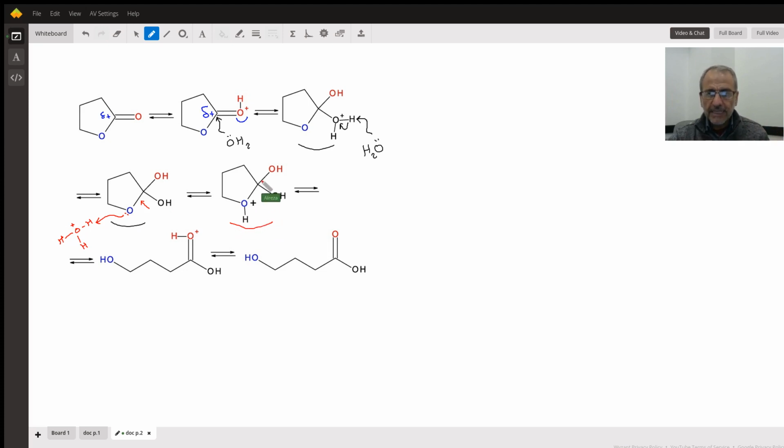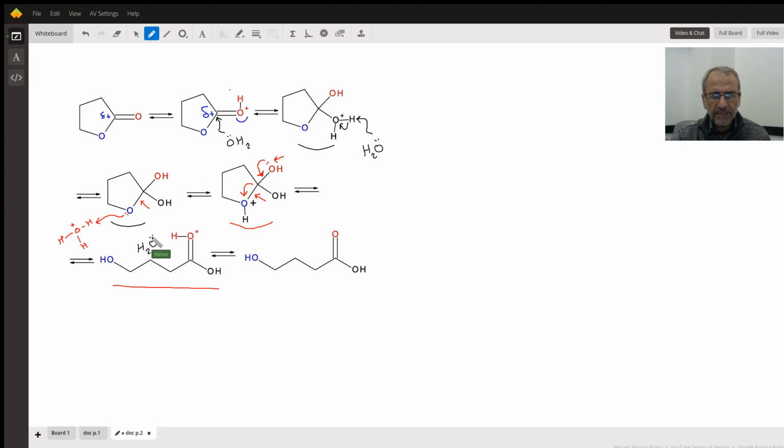which is OH. Now this lone pair of oxygen, the red oxygen, comes here to make a pi bond, and this carbon-oxygen bond must be broken to form this linear structure. In fact, this lone pair of oxygen here functions as a driving force for cleavage of this carbon-oxygen bond. And then after formation of this intermediate, this OH is deprotonated by, again, a weak base, which is water.